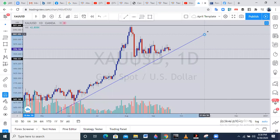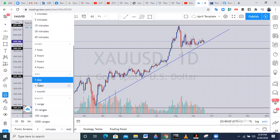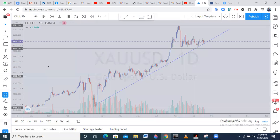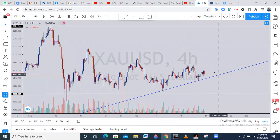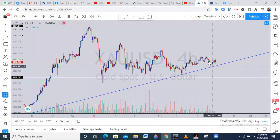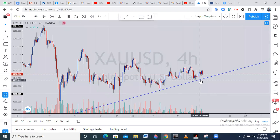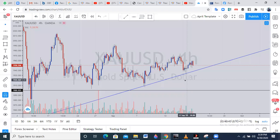There's only one bias I have about gold, and it is buy. You know why? I've said it several times in this meeting that until this trend line gets broken, I'm not going to have a bearish sentiment on gold. Not yet. No matter how strong the dollar decides to go, until this trend line gets broken, I'm not thinking that way. If I'm going to sell gold, maybe just a quick scalp. That is just what I see, because if you look at it, the candle that touched this trend line reversed as quickly as possible. So it is a solid one, and until this trend line gets broken, I don't want to get into a sell.